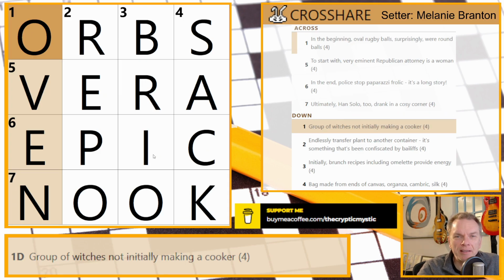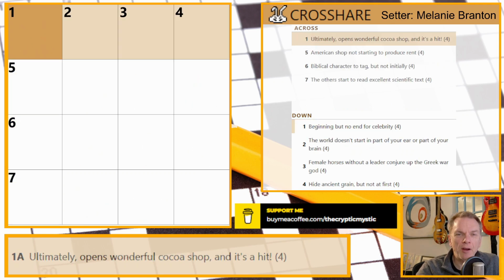It's great that Melanie makes these crosswords actually, because then you can have a lot of practice on this type of wordplay. So that's one crossword done. Would you want to do another one? Let's go for it, will we? It'll be a similar thing in terms of the wordplay. Let's see what Melanie has in store for us with this one. Right, so here we are at crossword number 2. Let's see how we get on with this one.